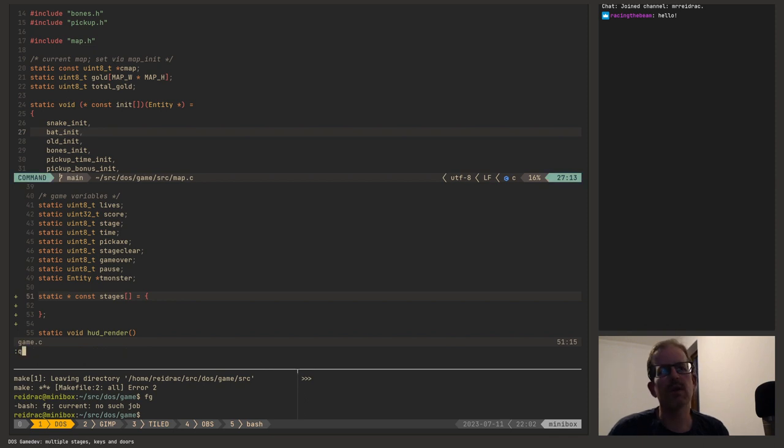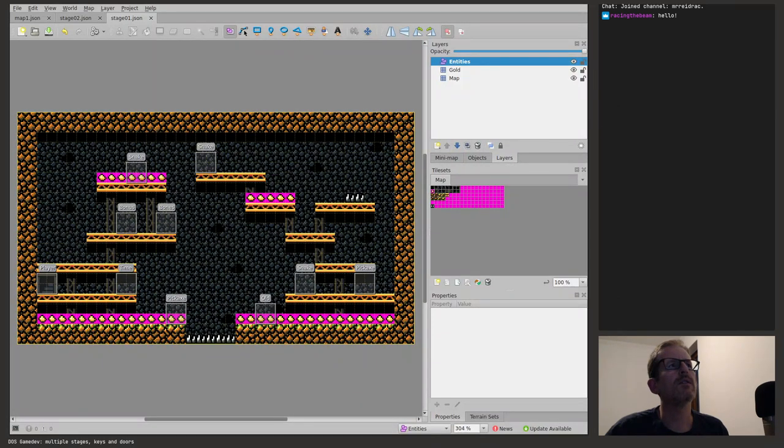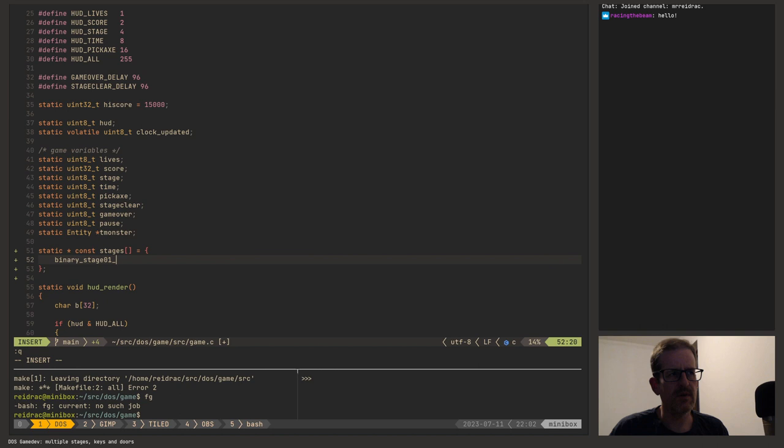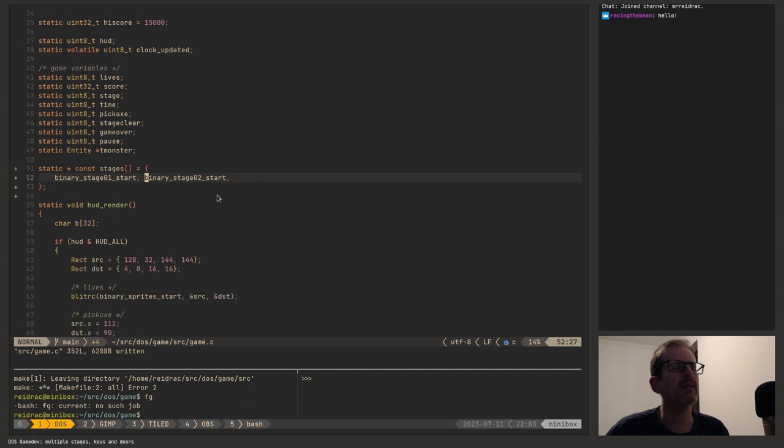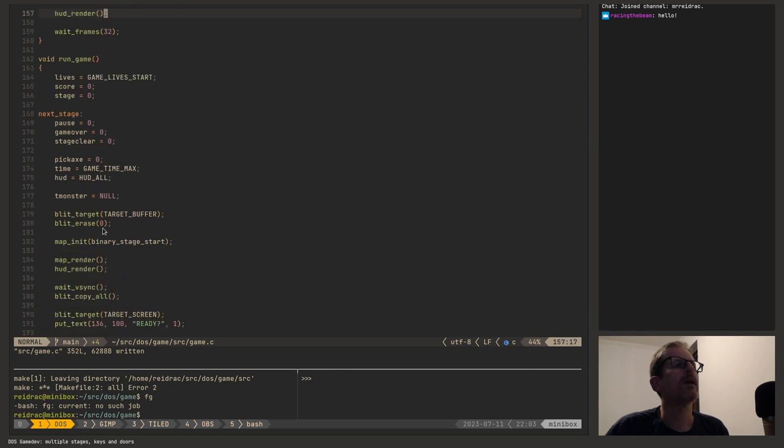Anyway, the compiler should compile and also complain about this. So binary stage. Did it call it 01 and 02? Do we want to be zero based? Yeah, it's okay. Stage 1, stage 2. I mean, adding this like this is going to be a real pain in the ass, but I don't think it's the end of the world either. So, what do you call it? Stages. And we're going to use a stage. And that's it, I think.